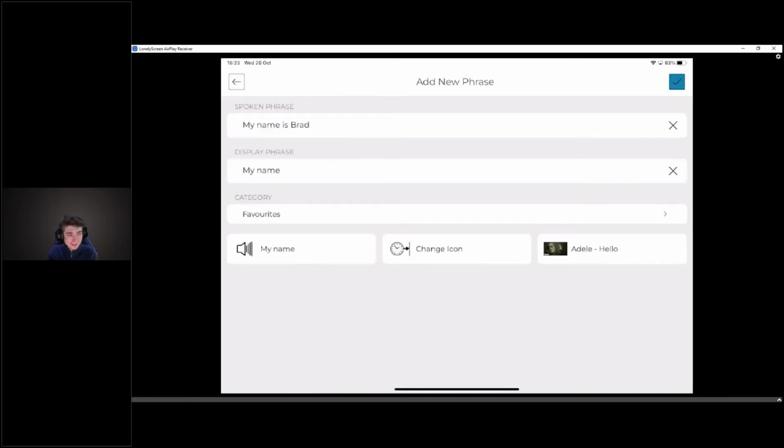Now, what that's going to do is, once it reads out my phrase, it will then open YouTube and play the Adele song. And you might, again, not sure how many people use it, but you might find it useful if it's something like this is my favorite song, or this is what we did at the weekend, or this is my favorite place, things like this that you want to share a video easily.